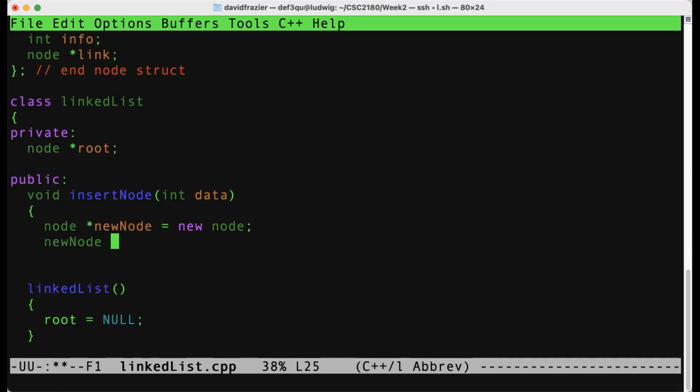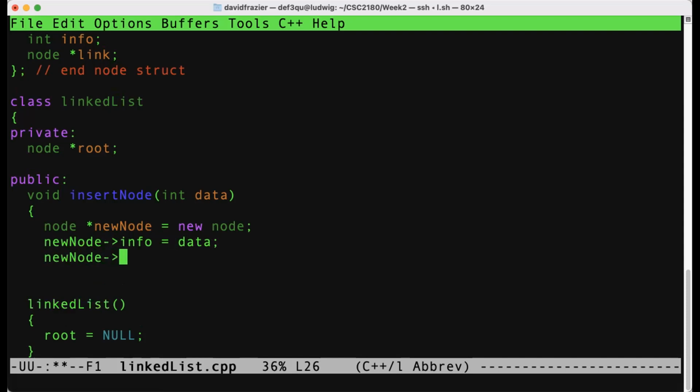So I can set new node info equal to data, and I can also set new node link equal to NULL. That's all we need to do to set this up. That gets us started. We have our new node now.